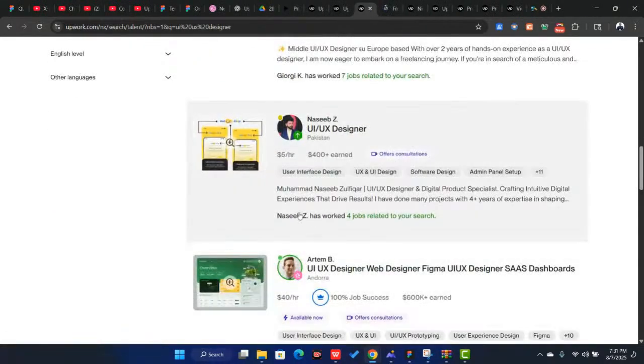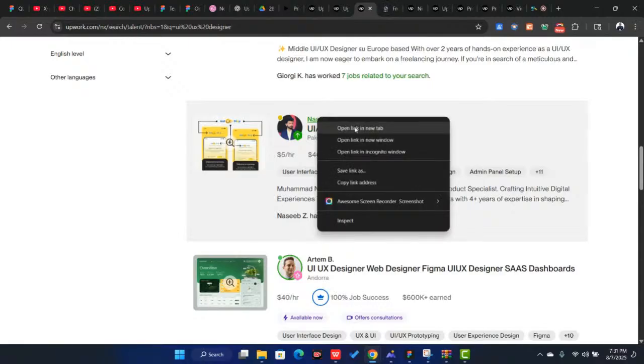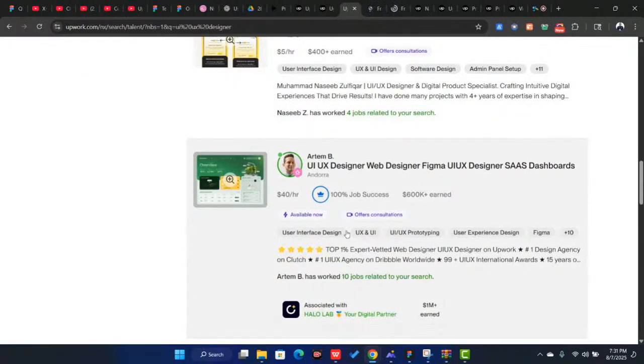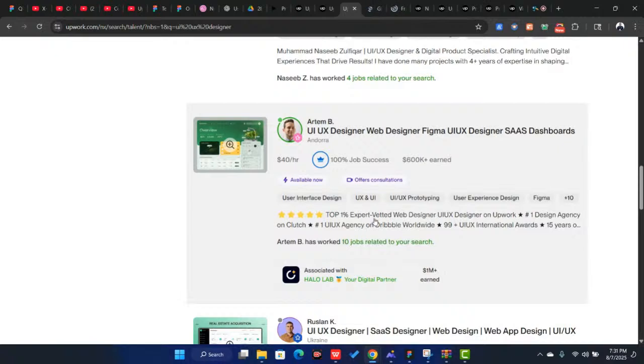Then we'll open this one. Say his name is Mohammed Nazli, blah blah blah. He's a UI UX designer and digital product specialist. Let's open his own profile for learning purpose. Then let's go to the big fish. These big fish, now don't come and model them, because sometimes the way they speak, they are speaking like an authority. You see the amount these guys make, 600K. So if you are modeling, you want to model somebody that has earned maybe between $100 to like $2,000, $5,000 for your level. You understand?